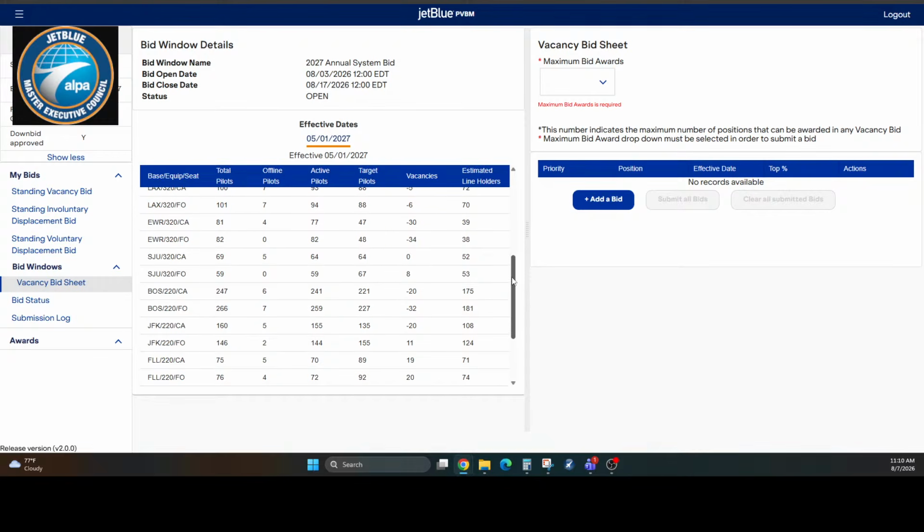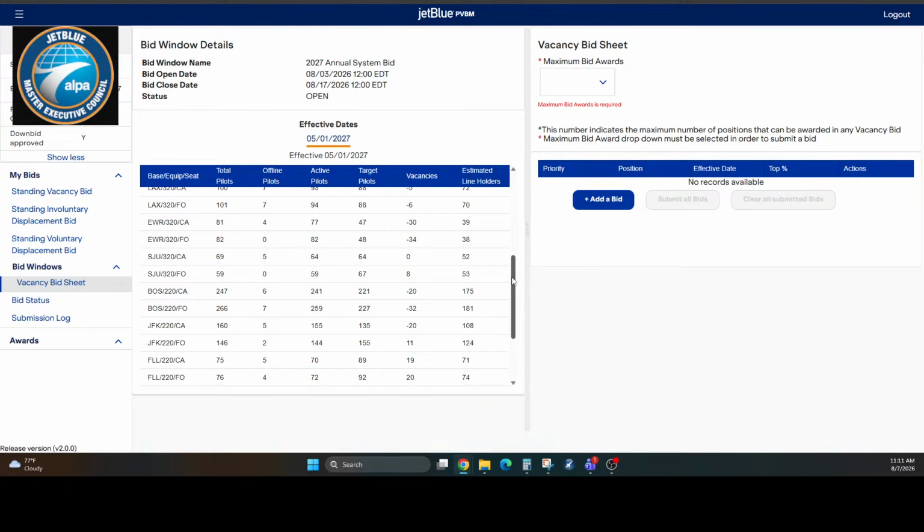It is simply there because there are currently still pilots who exist in the system. They are offline, but they are in those statuses. For example, pilots who have been on leave for a lengthy period of time and left active off of the 190 status. They are still there in the system, therefore the statuses still show. But as those pilots return to other statuses or retire from the company, they will eventually go away. But it has not happened yet. There's still a handful of pilots there. So the statuses remain. They are not available. Obviously, the fleet no longer exists.